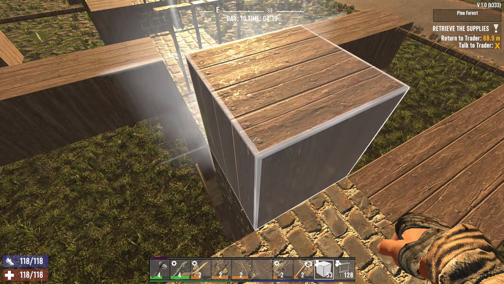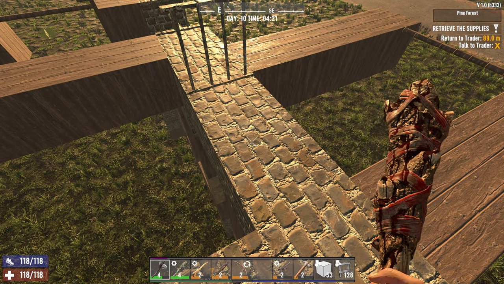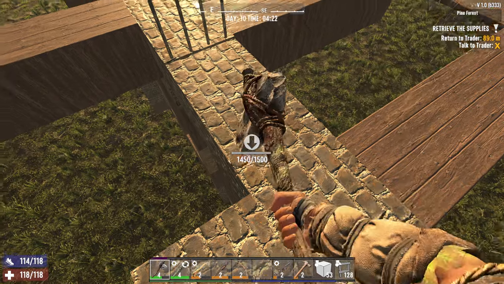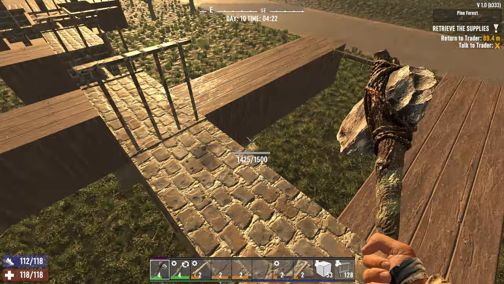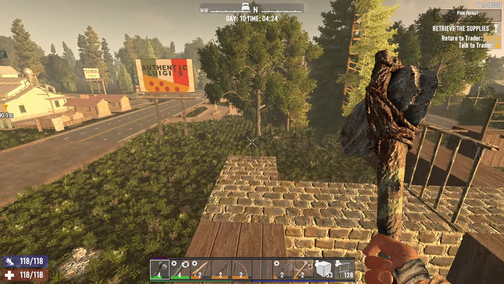And I'll have to break these out. Gotta remember to break these out. So that way they'll go this way, that way, then make a little zigzag. It's just the way it's gonna be.